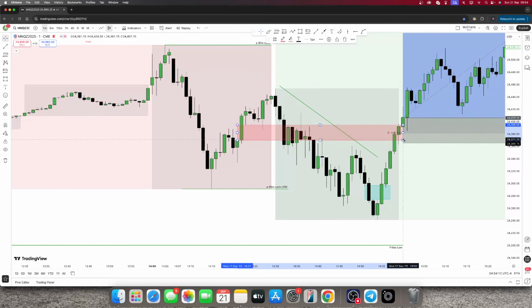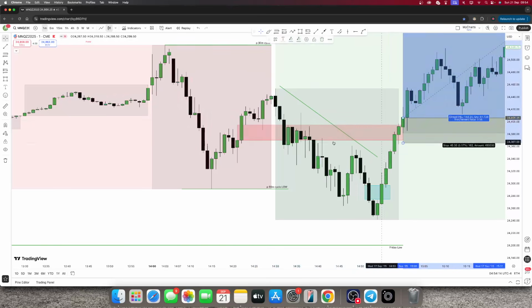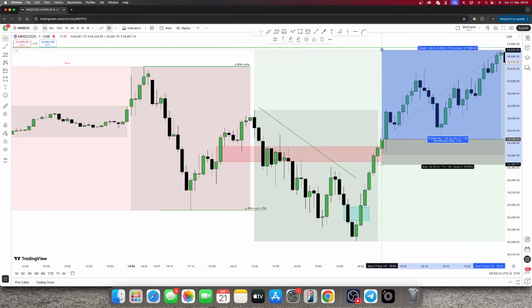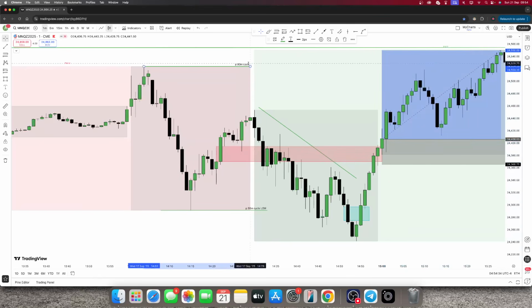I entered here, and the stop loss was back below this PD array because I am anticipating the final hour of trading to continue towards the target, to just expand, because we got involved after the reversal has taken place, the manipulation has taken place now. We're anticipating for price to just expand. Where to? The prior 90-minute cycle high, right? You can see the prior 90-minute cycle high.